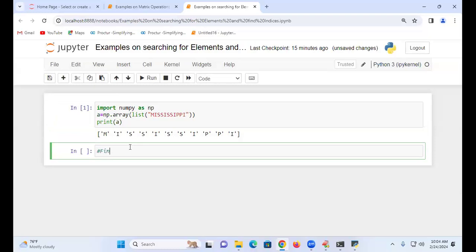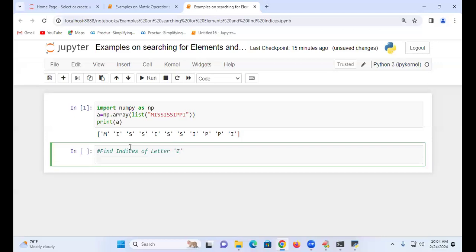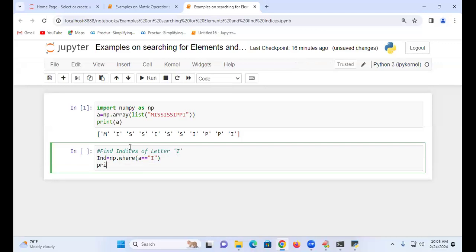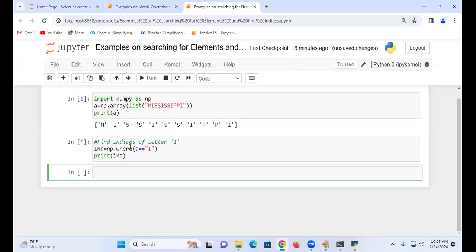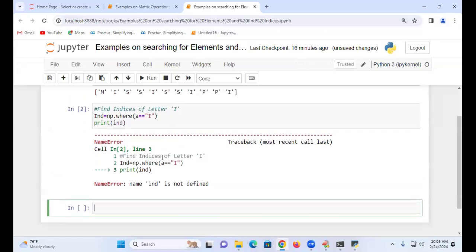Now find indices of letter I. How to find, students? ind is equal to np.where, where A is equal to I. Print of ind.